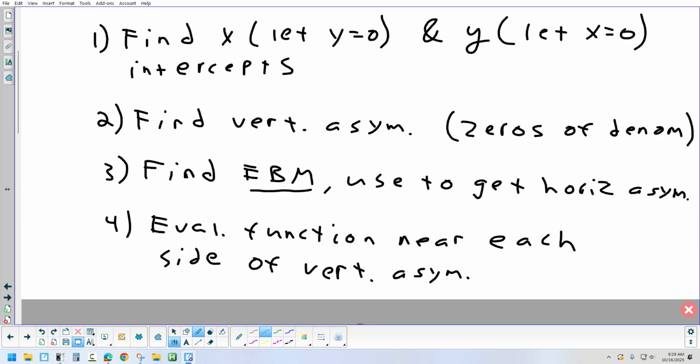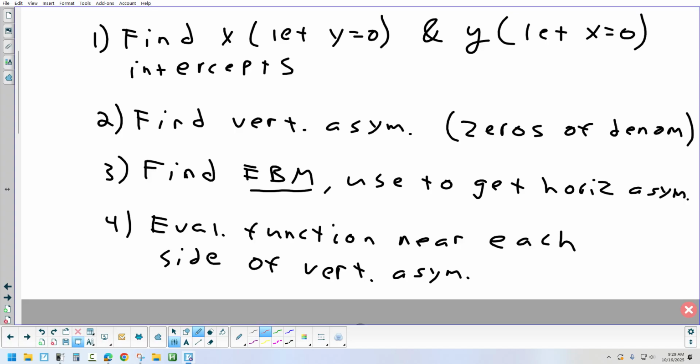And then we're going to look at what happens near the vertical asymptotes. So if we had a vertical asymptote at 3, what do I mean by near it? I want to know what happens just to the left and just to the right. So just to the left of 3 would be like 2.99. Just to the right of 3 would be like 3.01. When you're near a vertical asymptote, what does your y value always approach? One of two things. Yeah? Infinity and negative infinity.